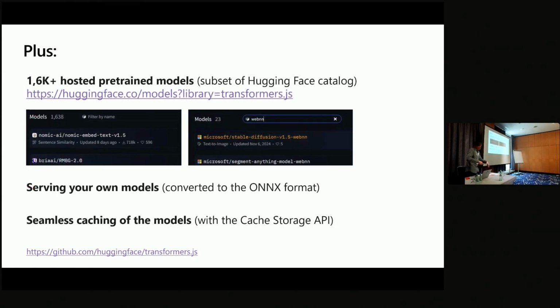On top of that, we have access to a growing number of models that specifically can work with Transformers.js. And by the way, Transformers.js is now part of the Hugging Face company.